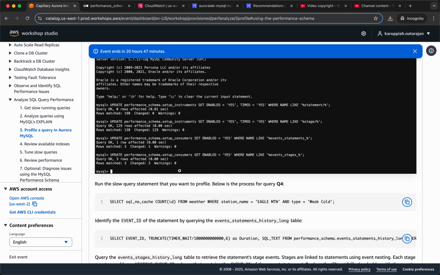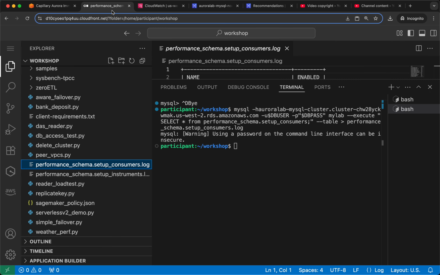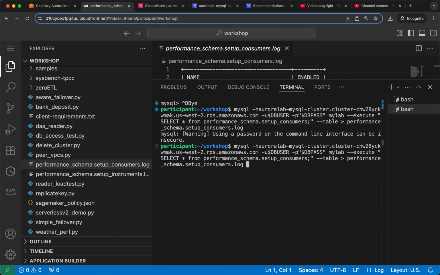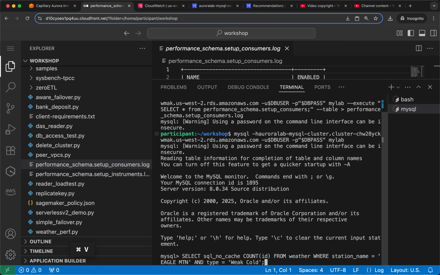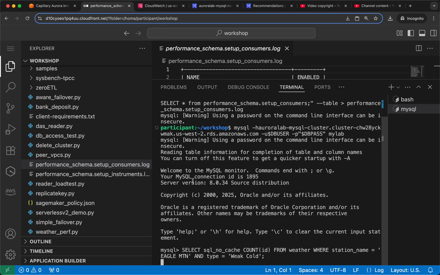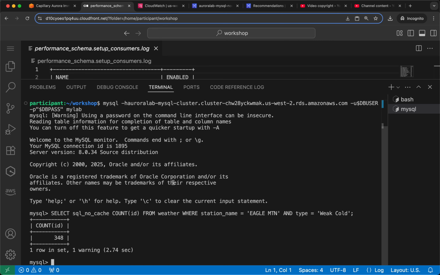Okay. So run this slow query statement that you want to profile below the process for query 4. Let's run this now. Let's get rid of these and run the query. Okay.